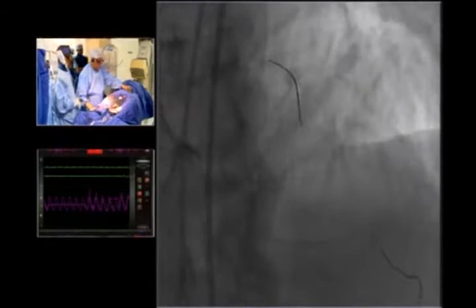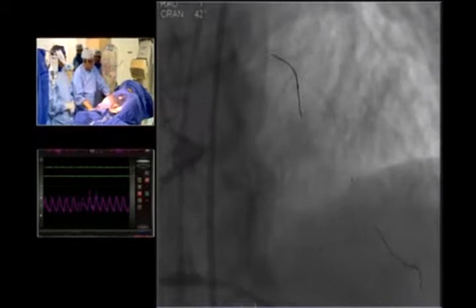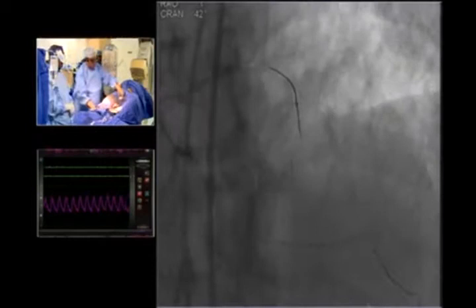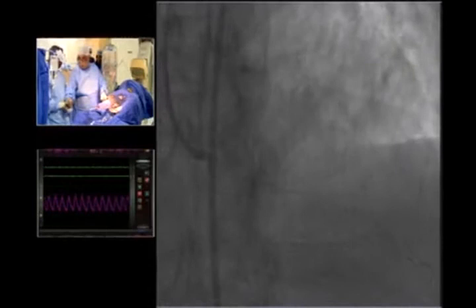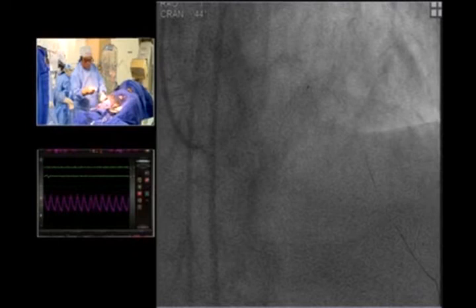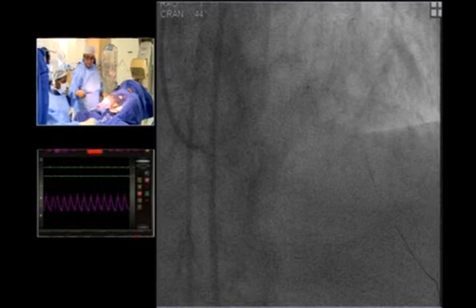It is filling all right, but the gap is very, very long. It's a long segment. Yeah, our approach here would be to take a Miracle Brothers wire and feel that for a short period of time before switching to a polymer jacketed wire, like a Pilot 200. But I would try a Miracle 3 or 6, and just see where that goes.